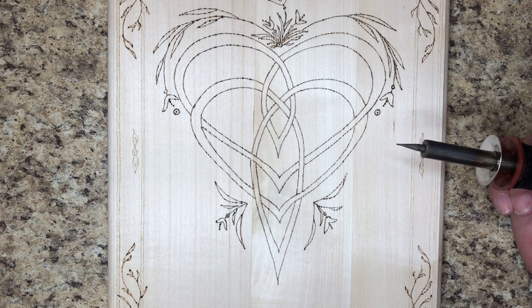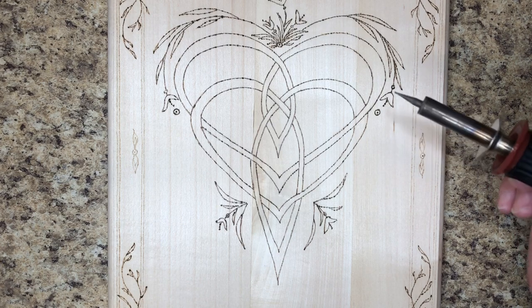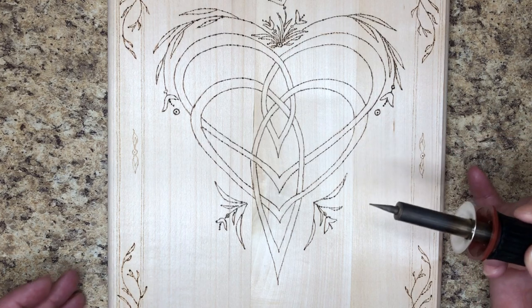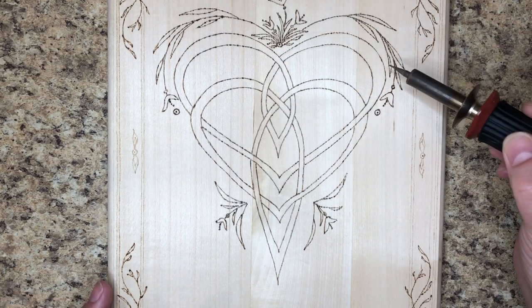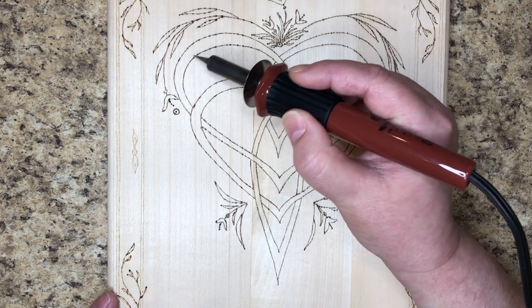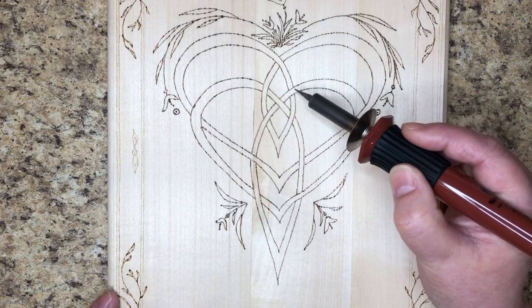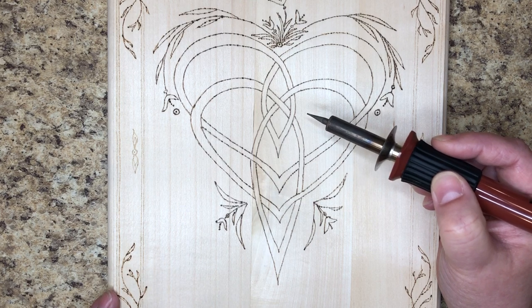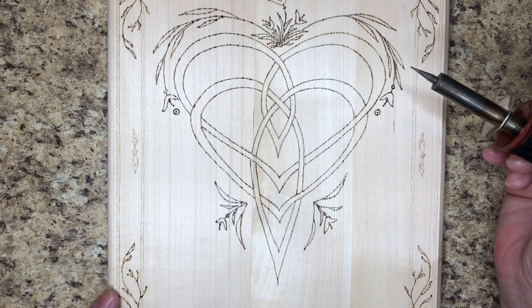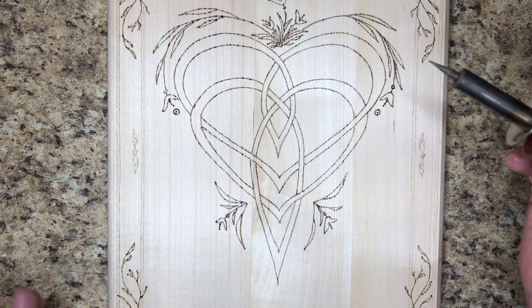Today I'm going to try and tackle a little bit of the shading for the knot. My vision is that I want the knot and the foliage to be darker than the frame you see behind it — that's kind of what I see in my head. So hopefully it works out. Today we're just going to tackle some shading here and give it some depth where the lines overlap.